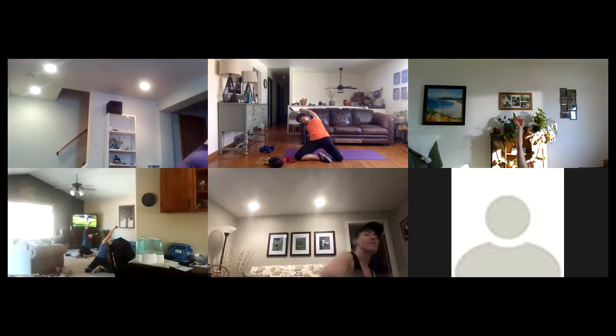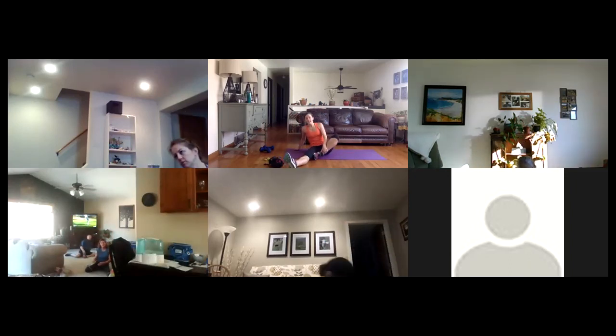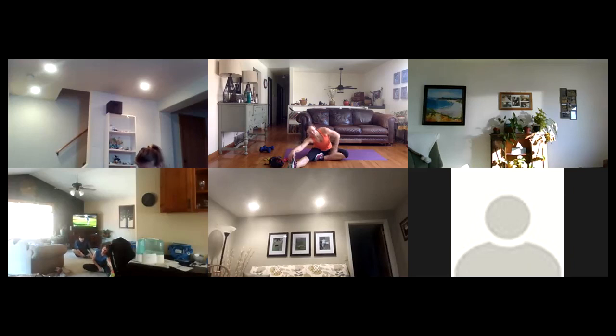And we're gonna release. So the leg that's in front now goes straight. Your other leg comes in, and hinge and reach with the same hand as the outstretched leg. And again, you can start opening up and then reaching your arm over.